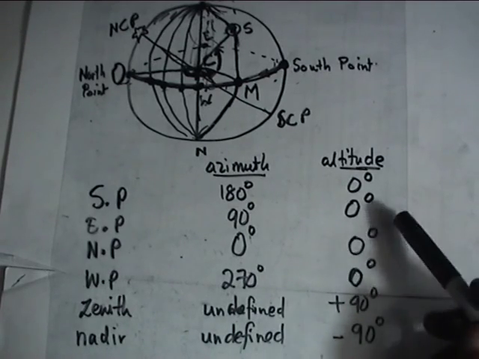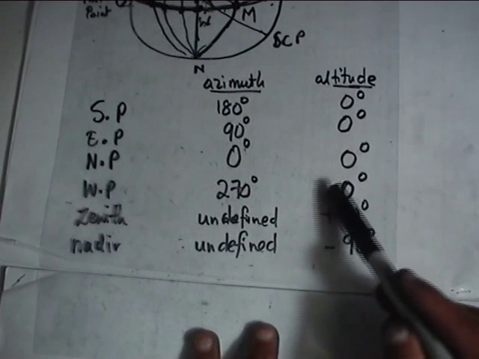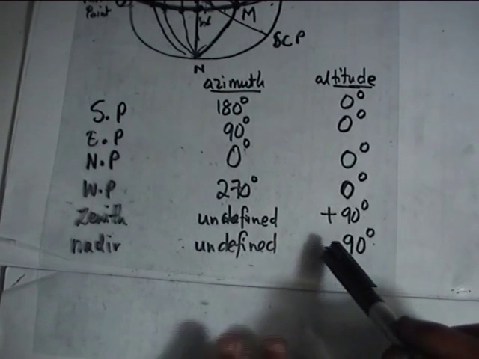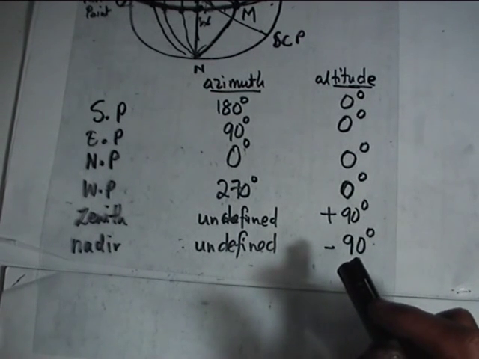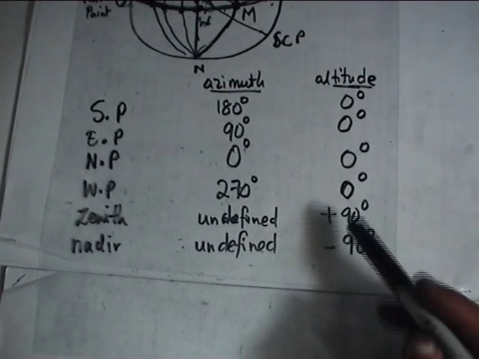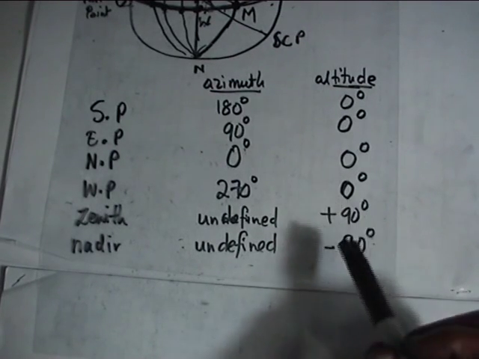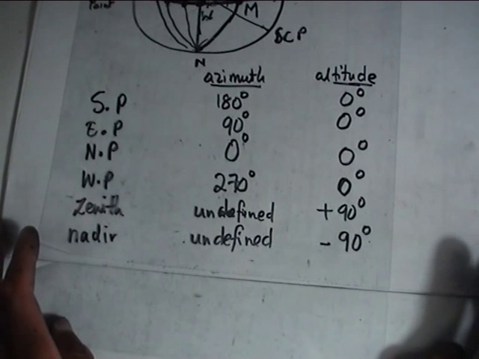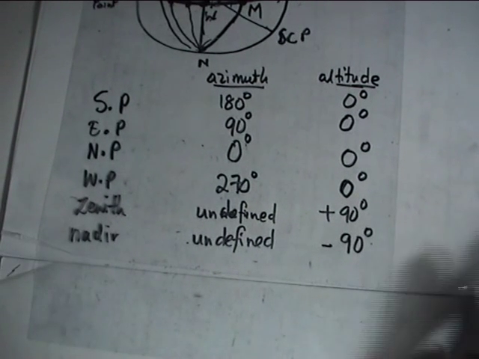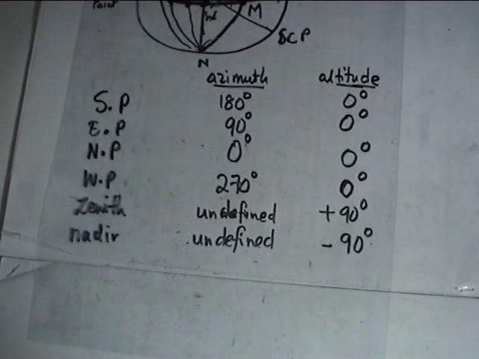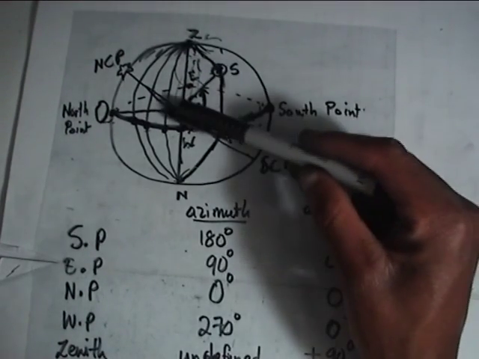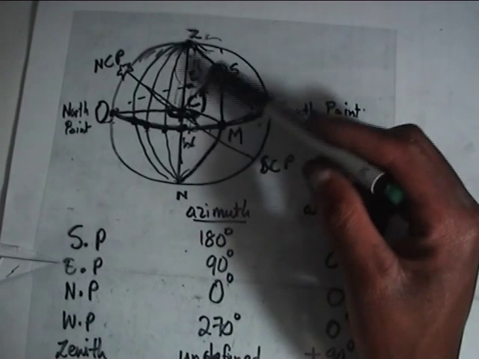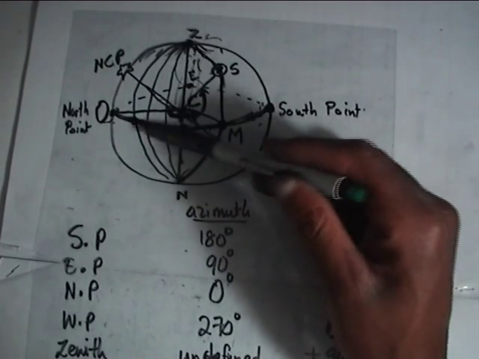And notice something: the altitudes of objects that are below the horizon are given negative values, and the altitudes of objects above the horizon are given positive values by convention. But I said this system is not very useful. It is because it varies with time in a very complicated way, and also this system, for a person seeing this star in the northern hemisphere, this system is different because it depends on the person's horizon.